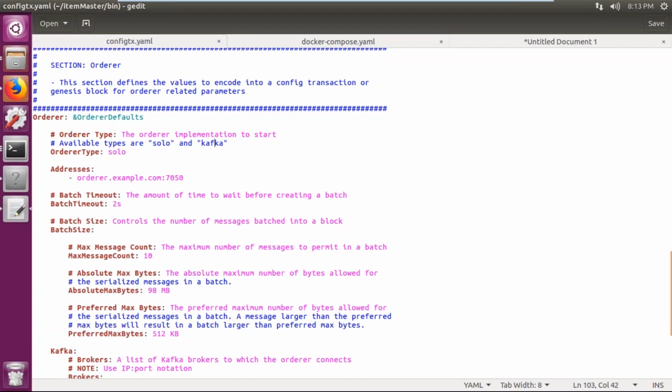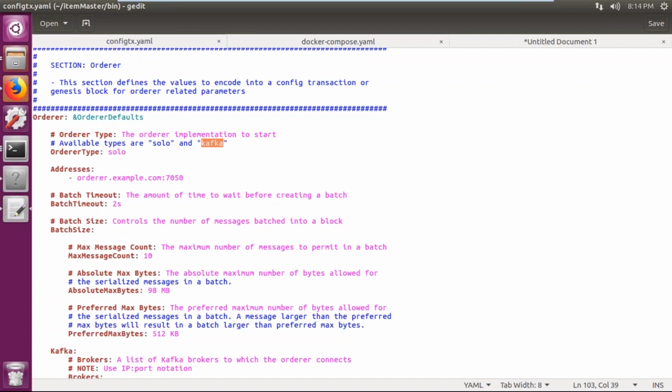For that, we create a Kafka based orderer, where we have to use the Kafka messaging service and ZooKeeper to host or keep the configurations. Functionality wise it's the same, but it just provides you extra fault tolerance. If you use a Kafka based configuration, then you also have to configure Kafka and ZooKeeper.